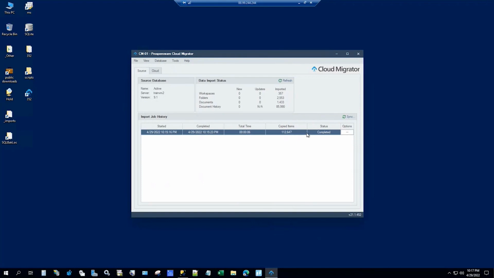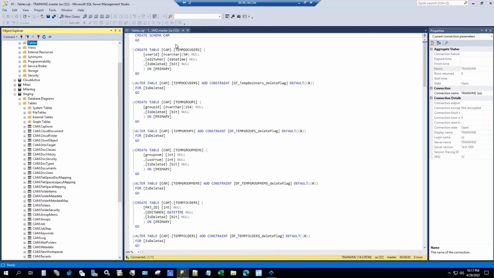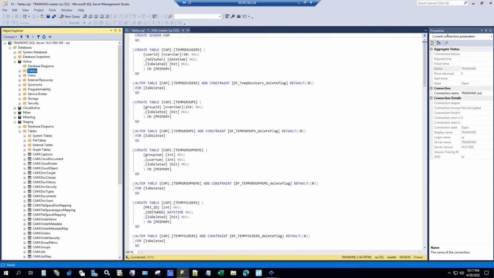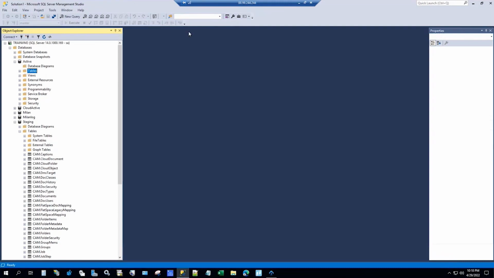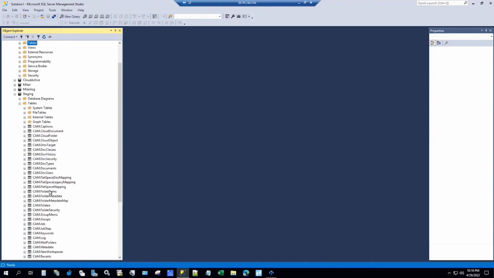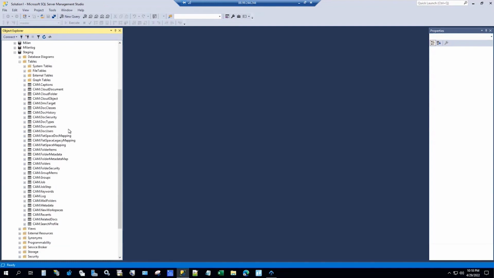So once you've synchronized, then you can go in and start checking things in the staging database. And we're going to take a look at that right now. In fact, I'll show you what changes, some of which are temporary and some of which affect throughout the migration. So in staging, you can see that after I created a blank database, we created tables here. So as I said, we don't recreate the iManage schema, but we aggregate iManage common tables.